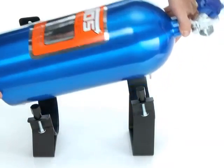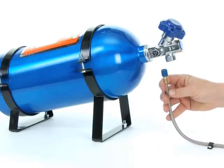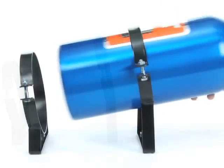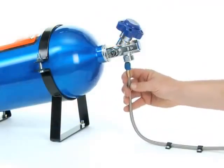The last consideration for mounting the bottle is the travel route of the nitrous line toward the engine compartment. It's pretty simple though, you just need to have enough slack to be able to easily disconnect and then reconnect the bottle during the refill process. Otherwise, the line can be secured all along its path.